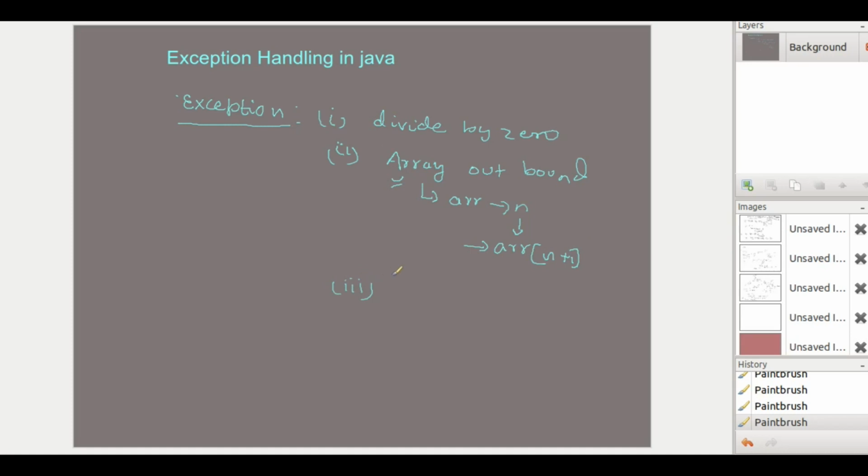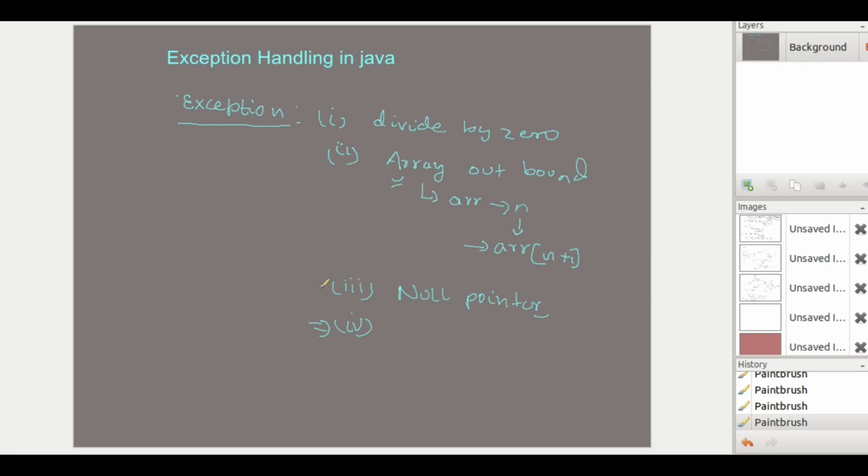The third thing we encounter is the null pointer exception. Or input: if the user mistakenly enters the wrong data type of input, that can be an exception as well. So there is a lot of possibility of exceptions happening in Java.